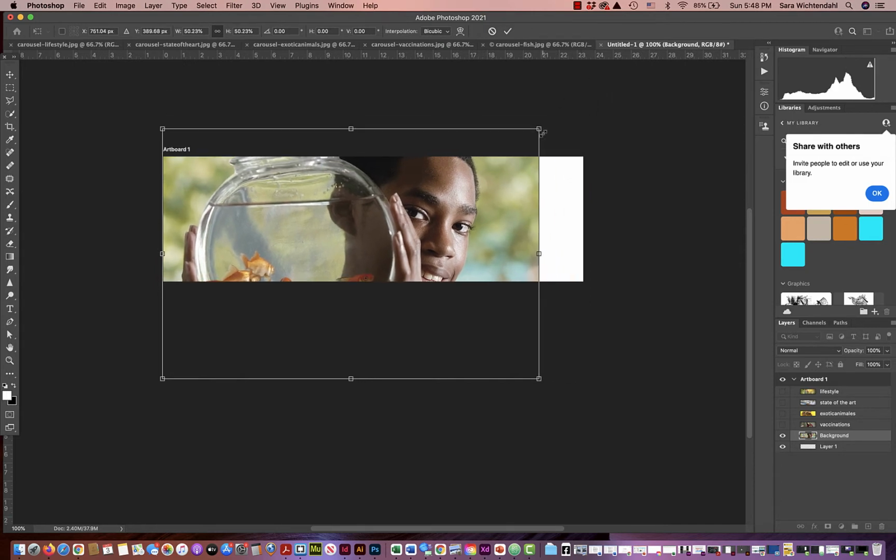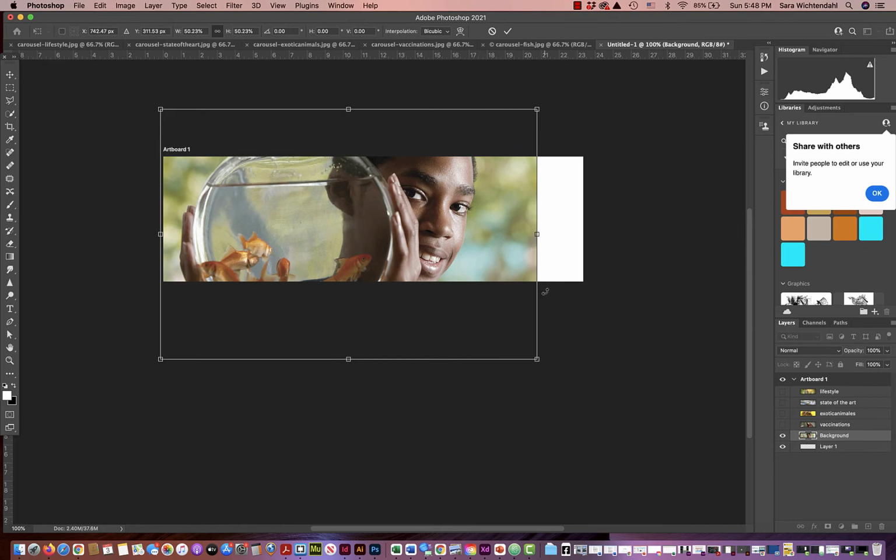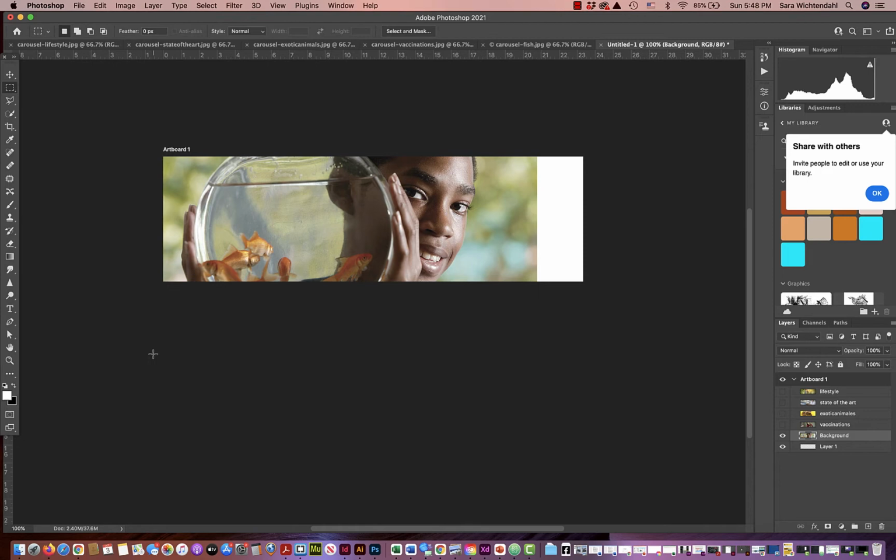I may also adjust the background a little bit on this guy just because I want to get a little bit more of his face and some of his fish in the bowl too. So I'm going to do the same thing. I'm going to grab my rectangular marquee tool here. I'm hotkeying its edit object fill, which is Shift Command 5 or Command or F5.